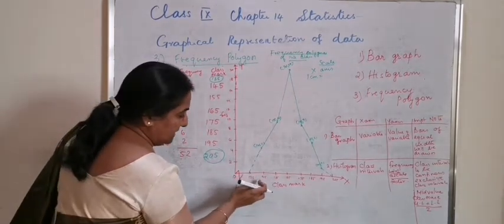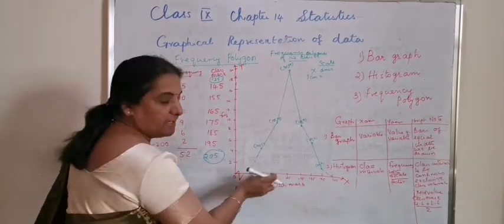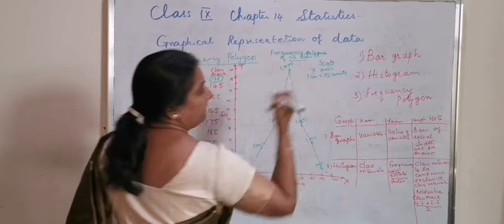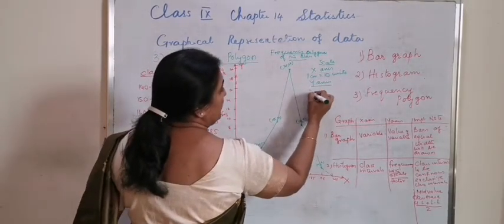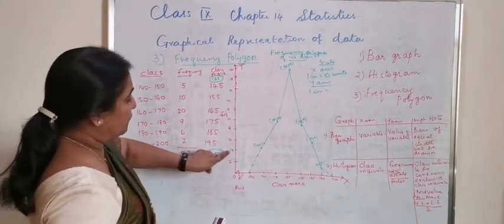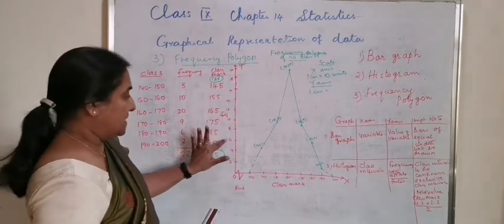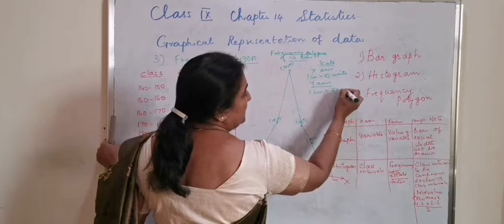Then the scale factor on the x-axis is 1 centimeter equal to, as you have provided a kink, only the difference 135 to 145, 145 to 155, that means a difference of 10 units. And on the y-axis, a scale factor of 1 centimeter equal to 2, 4, 6, 8, 10. 4 minus 2 is 2, 6 minus 4 is 2, so it is a 2 unit scale.